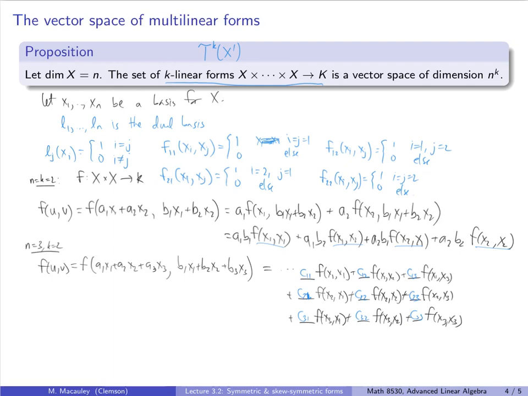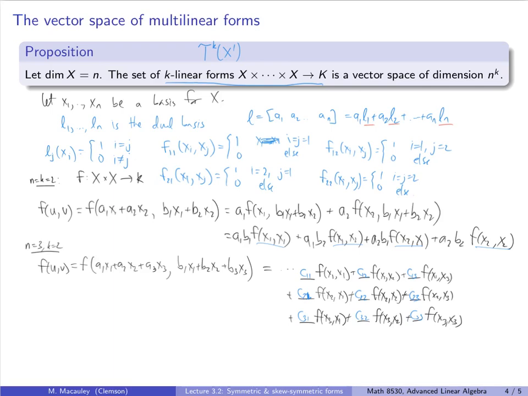Compared to the dual basis, going back to here, a general element in the dual space is of the form L, so is a linear combination of these things. So L we think of as A1, A2, think of the row vector up to AN. So what this means is this is literally A1 L1 plus A2 L2 plus AN LN. So we're taking a linear combination of these dual basis vectors. That's what we're doing here. Just now we have 9 of these things, and we're taking this linear combination of these 9. So this is like the two-parameter analog of what we're doing up here.